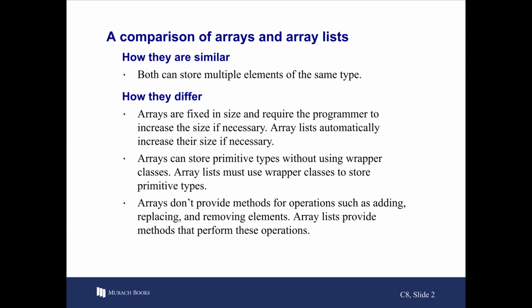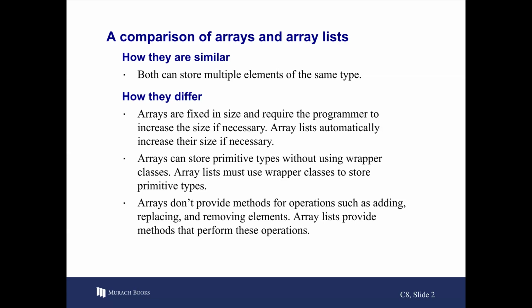The key difference between an array and an array list is that arrays are fixed in size. And so once you create an array of 10, that array is always going to be 10. It can never get bigger or smaller. An array list starts empty, and you can add items to the array list. I can do an arraylist.add, an arraylist.remove, and I can increase and decrease the size of the list. So you can see immediately the value of that. If I don't know how many elements I'm going to have, then using an array list makes it very easy for me to increase and decrease the size of my data.